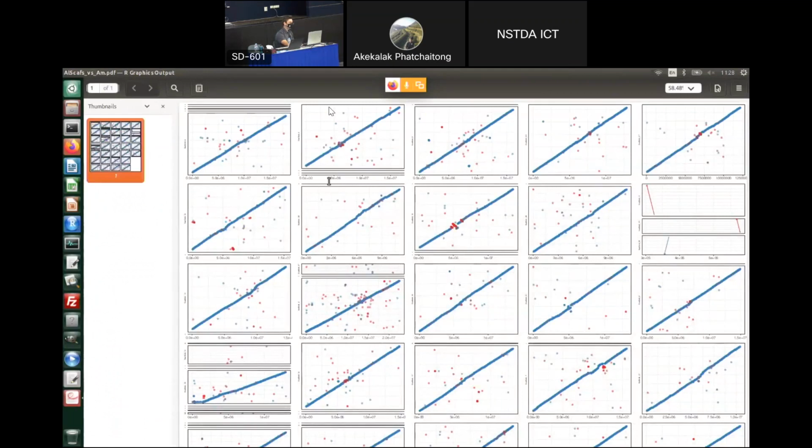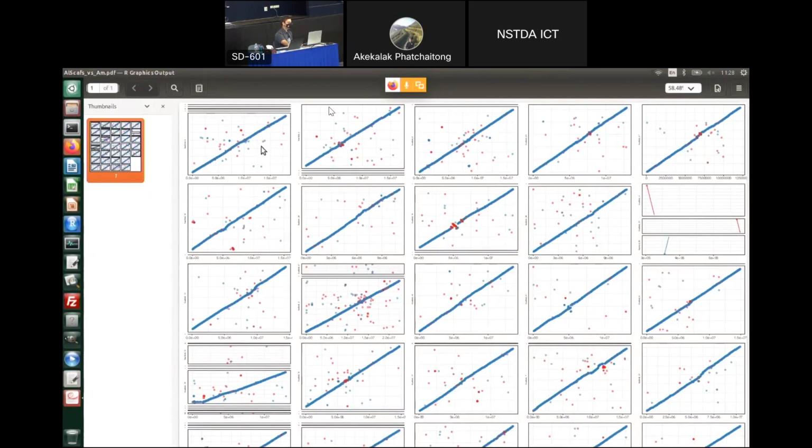Okay, and so after you've run NUCmer, it essentially generates alignments, and so you can generate a dot plot showing the orientation of all of your contigs that have been scaffolded against the reference sequence.